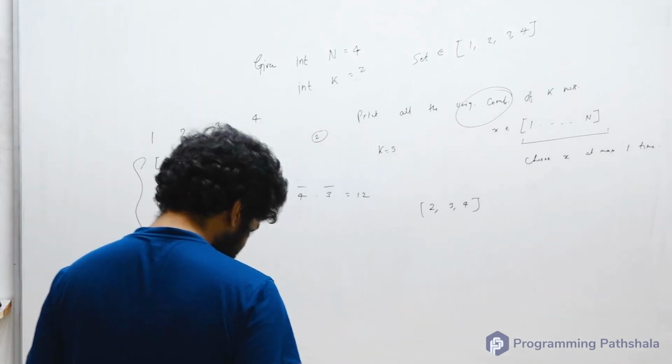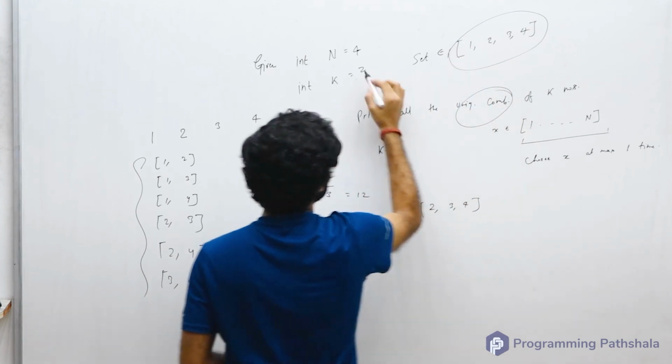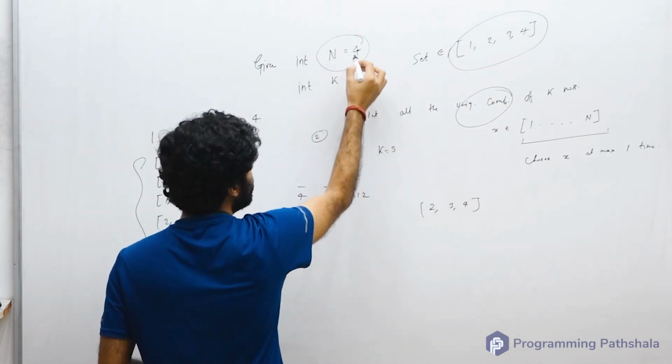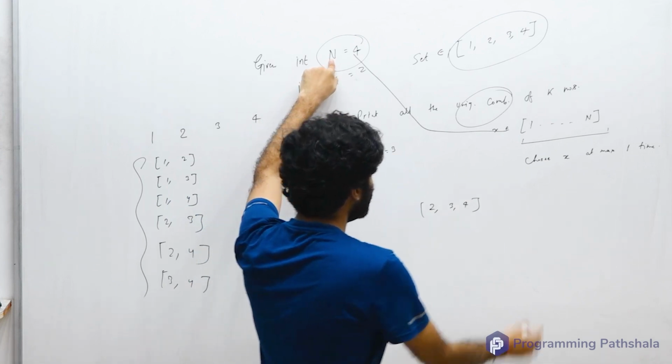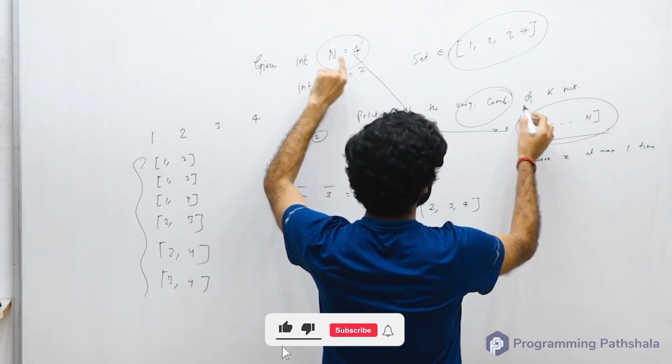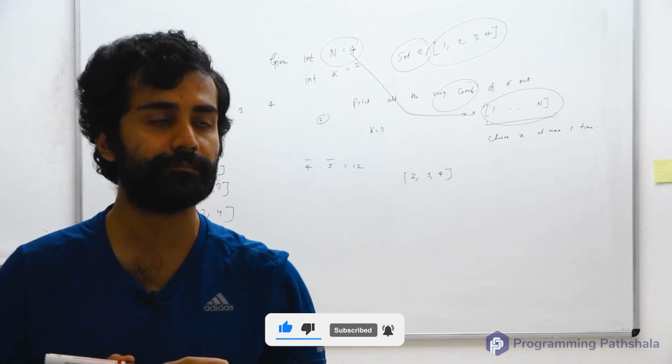But if you think a bit deeply, the question doesn't give you an array. The question simply gives you n, and conveys this thing. So if you have been given n and you have been conveyed this thing, do you actually need to build this set for yourself to solve the problem?